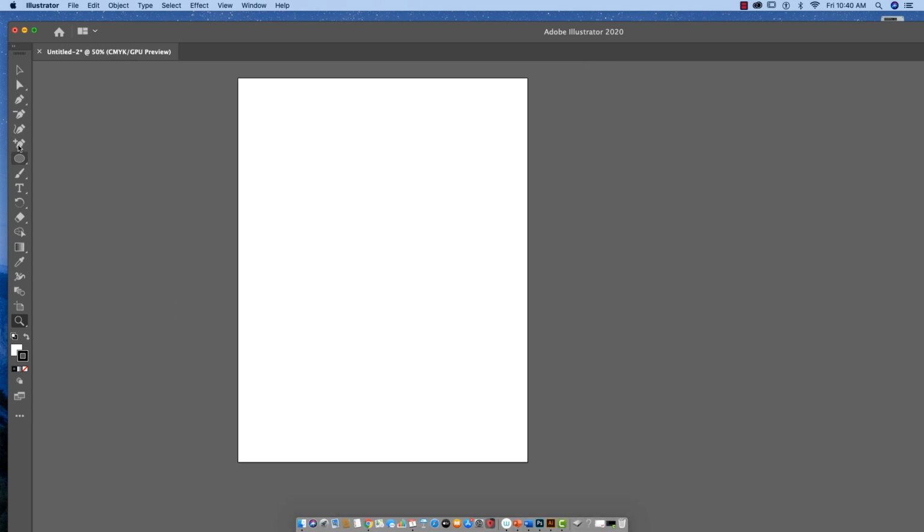Okay, so the first thing I'm going to do is come down to my shape tool and go to my rectangle. And I'm just going to click and pull out. Now we can reposition these later, but right now this is what I'm doing. And I'm just going to click on it and drag it to the bottom. By default, our stripe is going to be white with a black outline. Well, I don't want a black outline, so I'm going to click on that stroke in the box to make sure it's in front, and the little tab underneath that looks like a scuba sign, I'm just going to click and it's going to say no stroke.